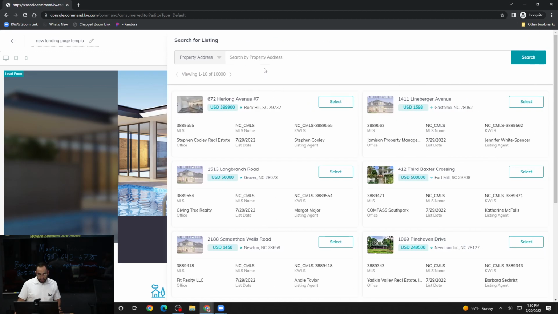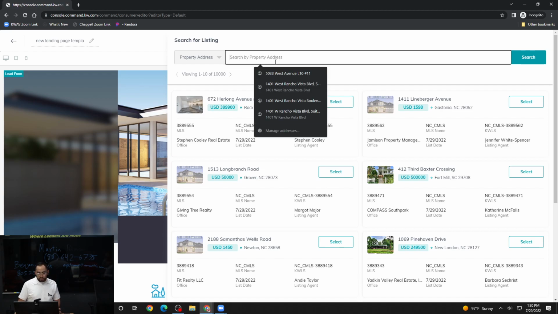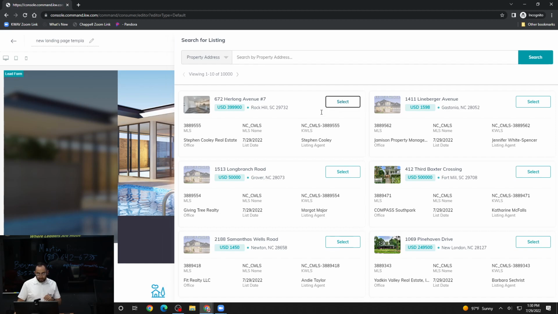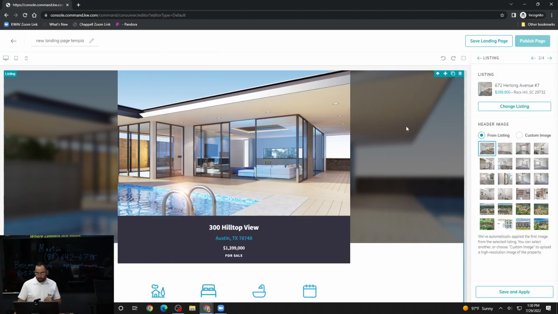So then let's say that, you can do a property search here for the address of the listing. Sometimes if it doesn't come up here on the screen, you can change here on the side to search for a MLS number instead. If you have an MLS number, maybe sometimes it helps pull that up instead of the address. And so, we'll go through that there. But let's say that this is the listing here, for example. I just selected one.